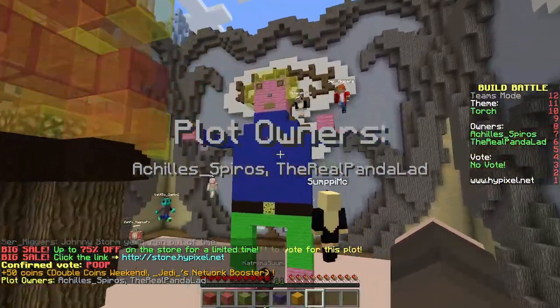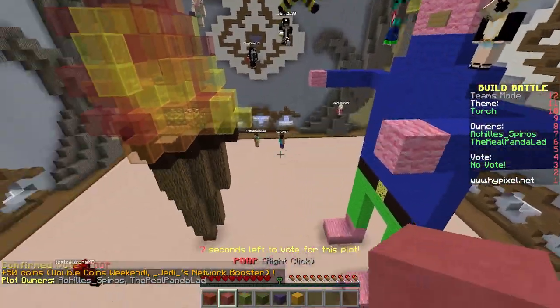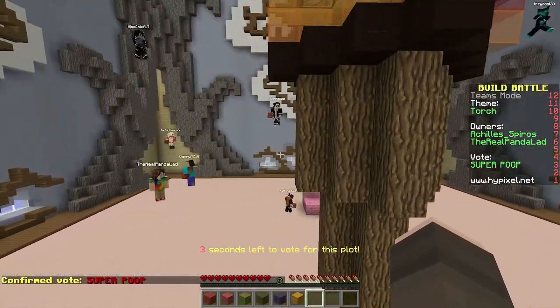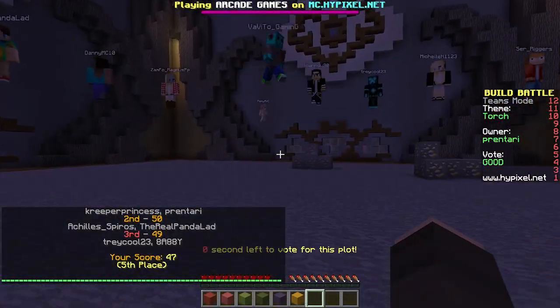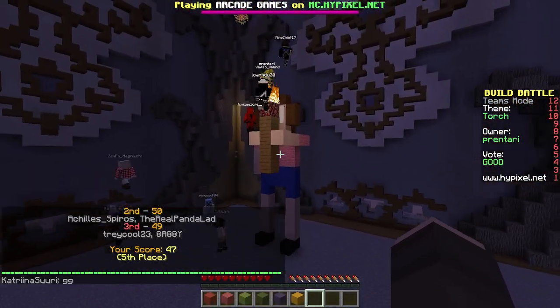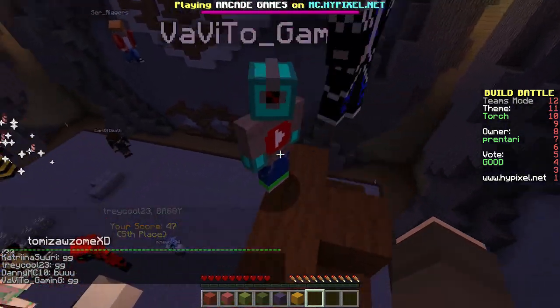I mean, let's... Now this, I can see two people building. No, this is Achilles. Oh, that guy. The guy who's been voting poop! Yep. Super poop. We fight back. We can fight back on these. Yeah, I'm glad this won. Yeah, me too. Not so bad.